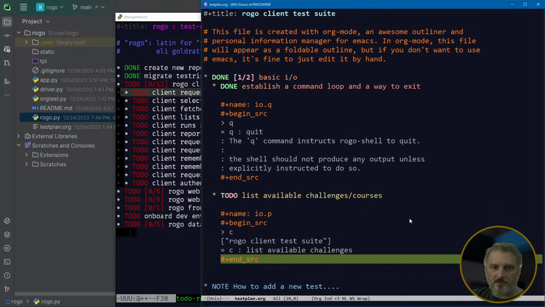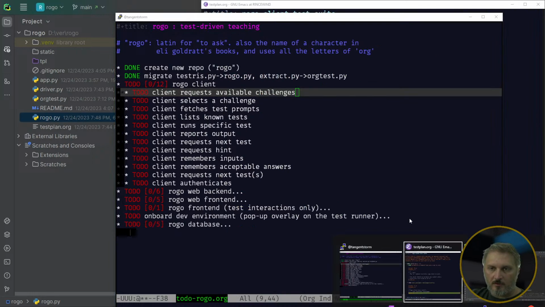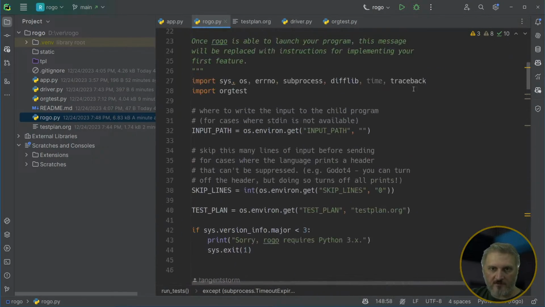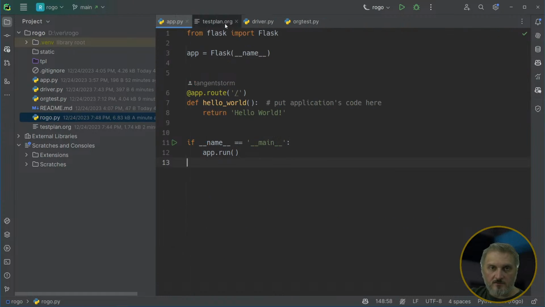So what we really want here is we want this thing to come out of the app, right? So this has, what's this? Okay, so we don't want this right now.